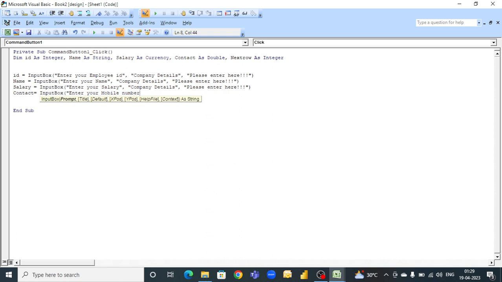You are just drafting the message which you want to show while entering data in the input box. Company's details, please enter here.